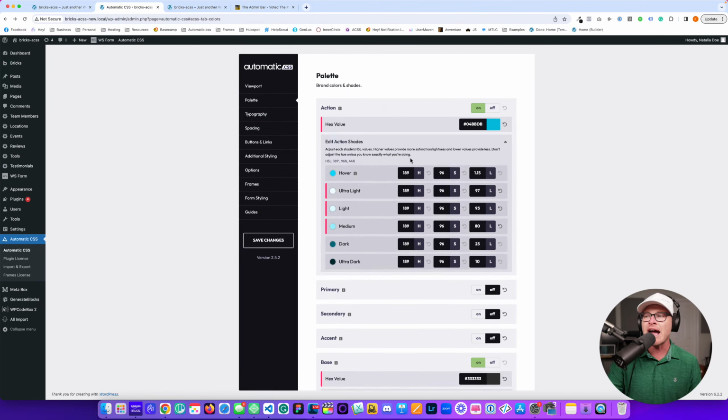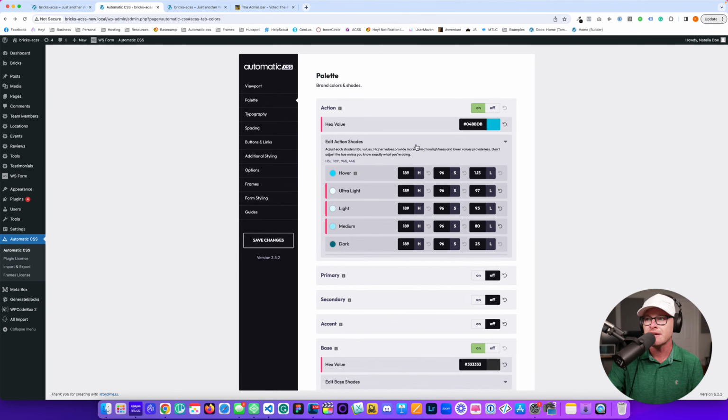And then what I do is I start using the colors and the shades and the transparencies and all of that. And then I decide, based on the design or the look I'm going for, I say, you know what, I need to adjust that ultralight shade right there, or that medium shade, or that dark shade. Then I come adjust it, and I hit save, and it works everywhere. You don't have to set this stuff up ahead of time before you start building the site.